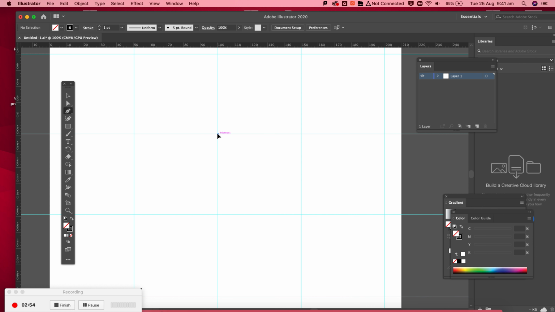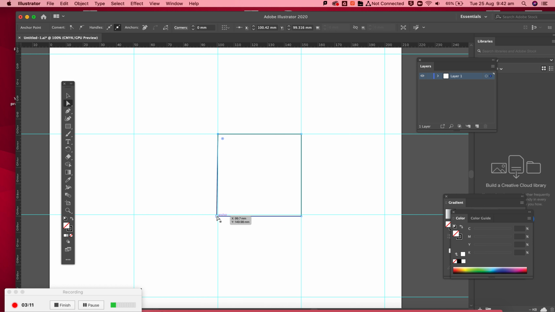So have a go at practicing that. Click, click, release, click, release, and back to the top again, okay? And you'll notice here if I've made a little mistake here, what I can do, go back to my little white direct selection tool. I can select on different anchor points, and using my arrow key, I can straighten up my shape, okay? Using my little arrow key on my keyboard there. Have a go and try and make a square.